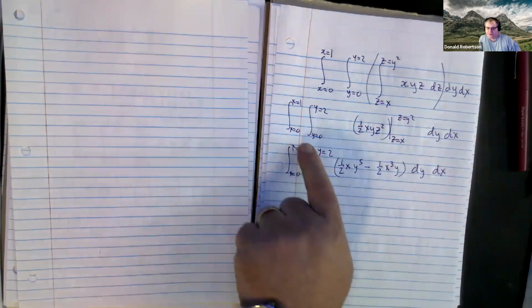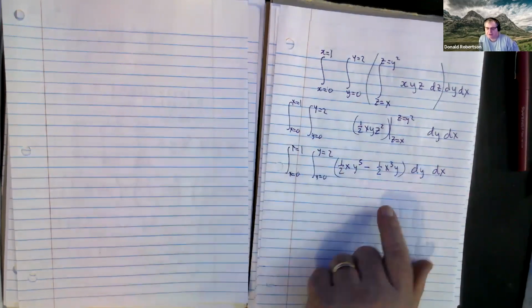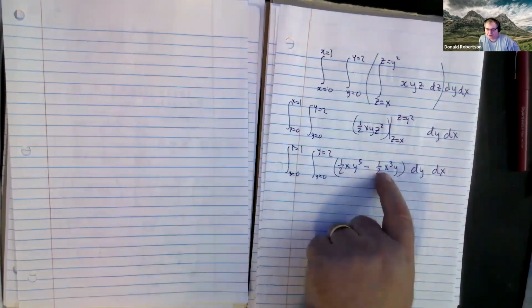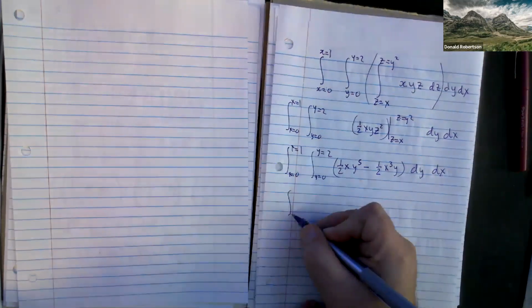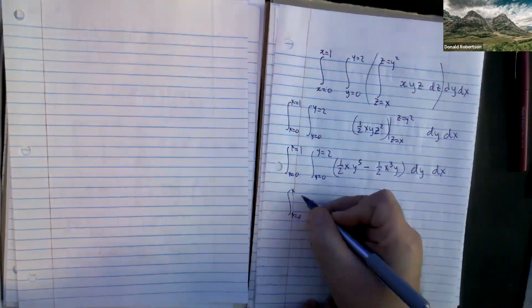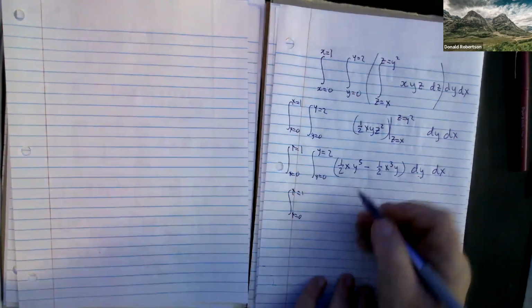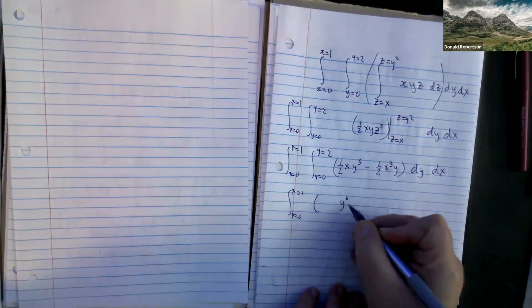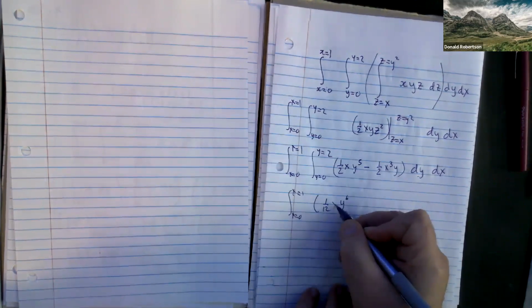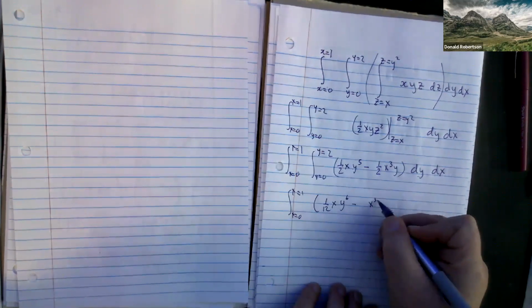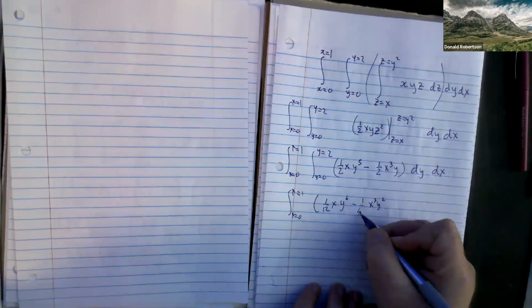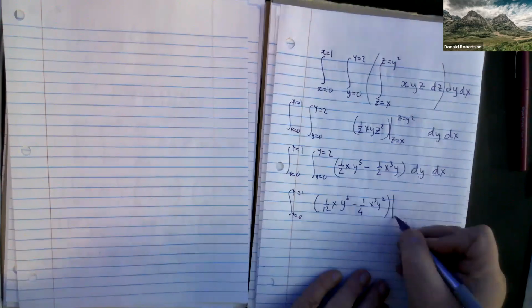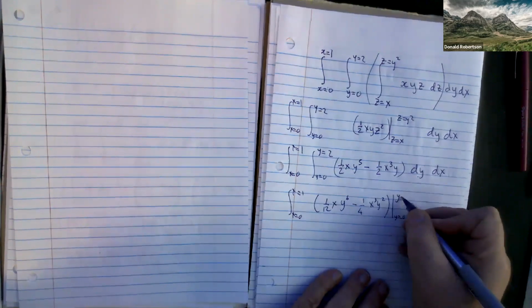Because these are numbers and these are numbers, then I would separate it out. But there's no easy way to separate this out. You'd still have x's and y's left over. So I'm just going to move on and now integrate this fella with respect to y. So you're going to add 1 to the power, divide by the new power, and that's the first one. Add 1 to the power, and then divide by the new power, that's the second one. And evaluate it at 0 and at 2.